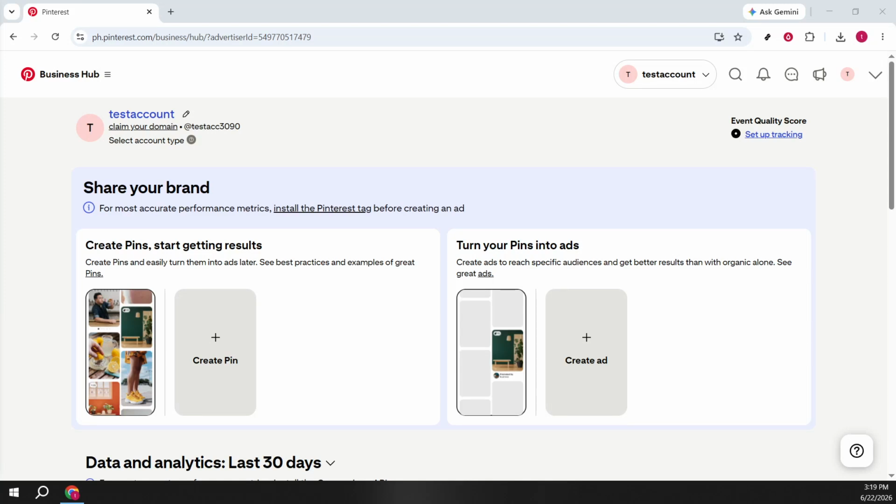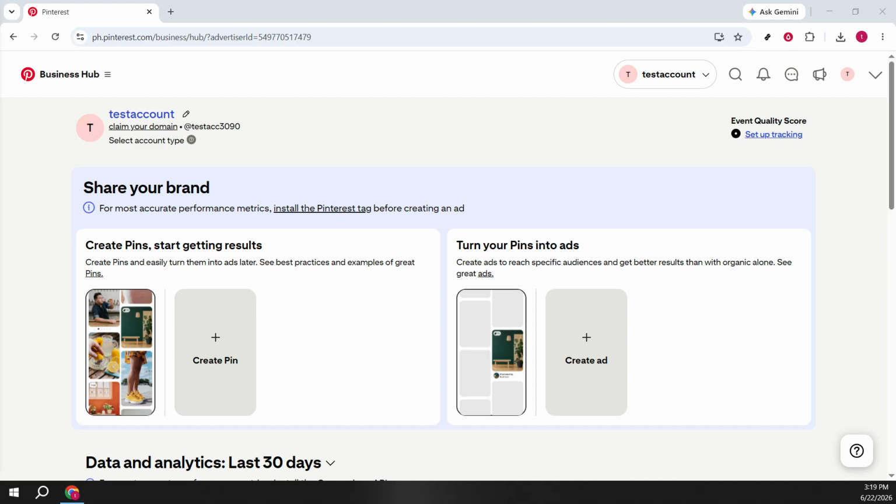In today's video, I'm going to teach you how to bulk pin on Pinterest desktop. We'll walk through a quick, reliable workflow on a desktop browser that lets you upload multiple images at once and package them into a single scrollable carousel-style pin. Make sure you're signed into your Pinterest business account and have your images ready in a folder for easy access.